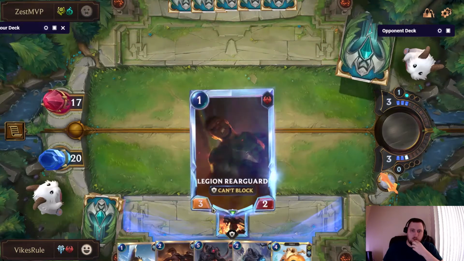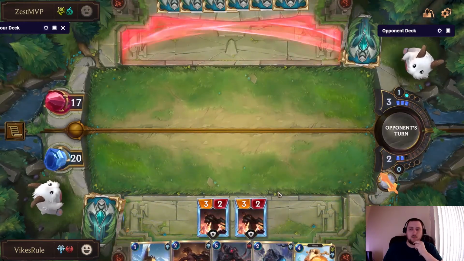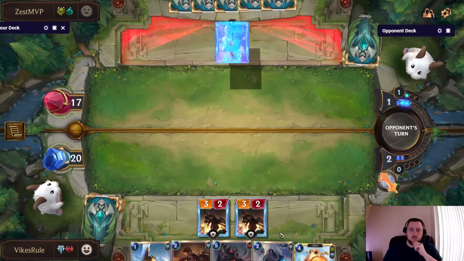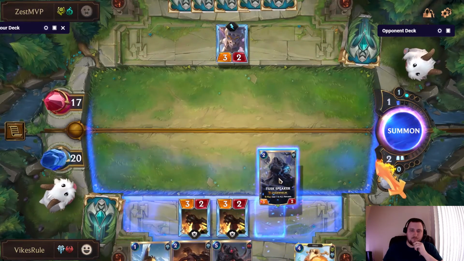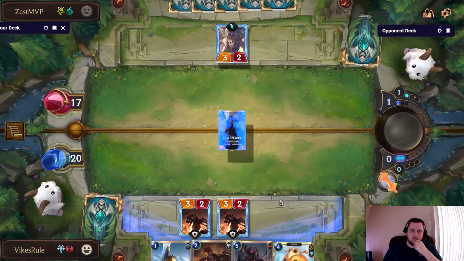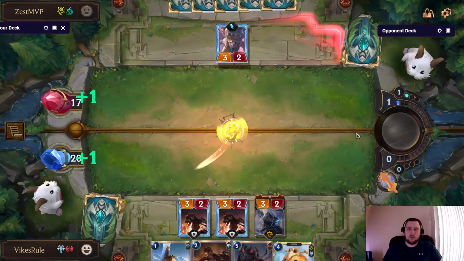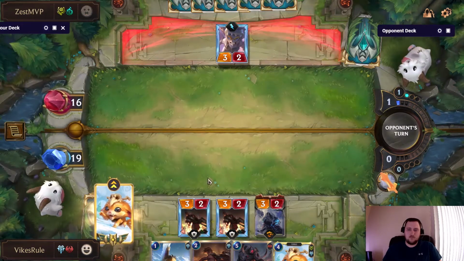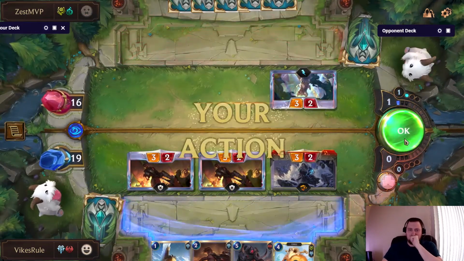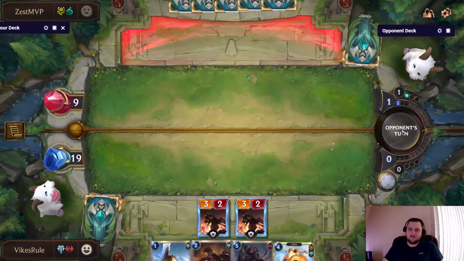So I think we start with, okay, yeah, we'll start with this then, since that's a 2 health. See what he wants to do. Alright. So in this case, let's go ahead and get the Tusk Speaker going, since he's definitely going to get to block something. So he's probably going to block there. Alright, got him down to 10. Or excuse me, 9. Looking pretty solid.